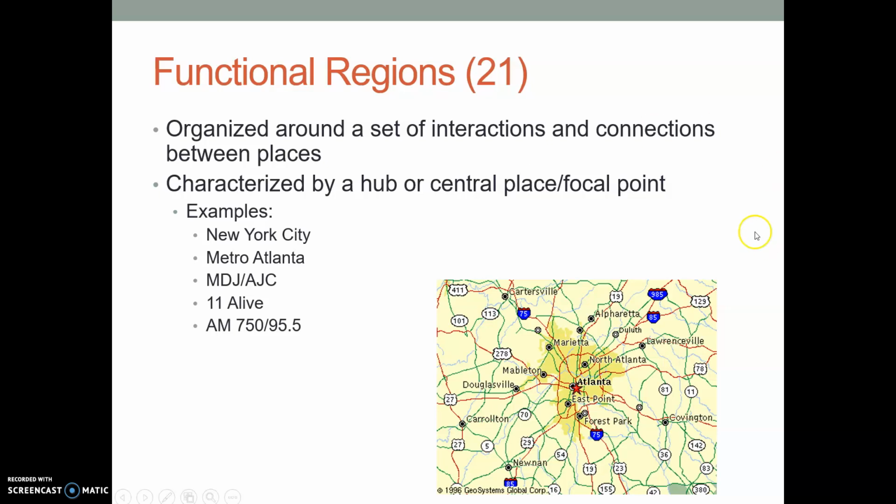So most people in these areas are attracted to Atlanta because that's the closest big city there is. The farther away you get from Atlanta, the more you're attracted to, maybe it's Chattanooga, or over here it's Birmingham, or down here maybe it's Savannah or Jacksonville, or up here it's Charlotte. But that's why it's characterized by a hub or a node. Atlanta is the hub or the node in this capacity. So a city can be both functional and formal at the exact same time.